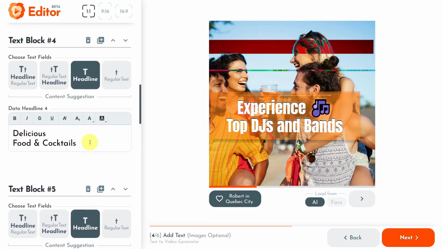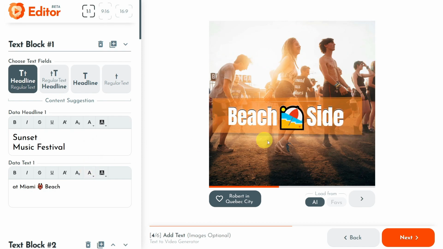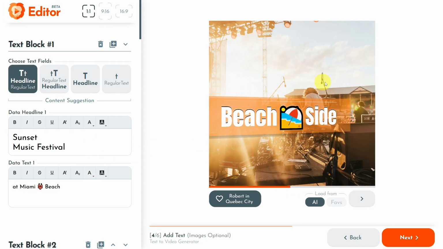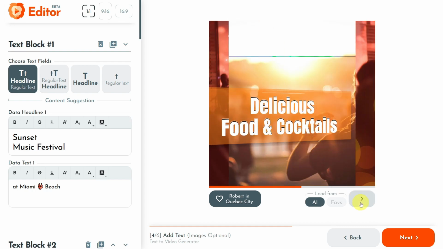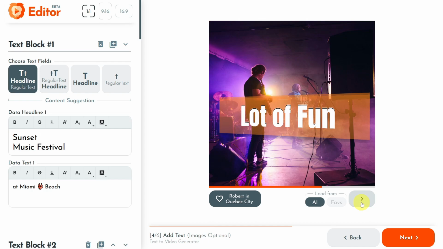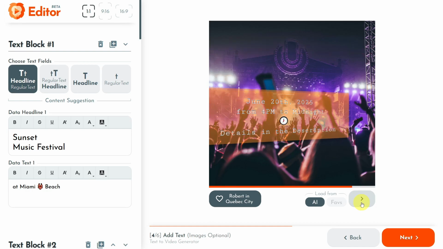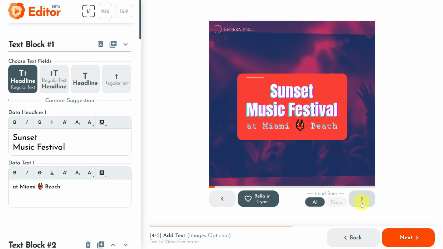Now that I have added all the text and some photos, I will make a quick recheck. You can look at the text block inputs or check it directly in the video preview as I do. Also, you can use the video preview timeline bar to save time. Everything looks okay, so let the true RenderLion power play the role. Click the right arrow button under the preview to generate a new text-based video in 1 second.